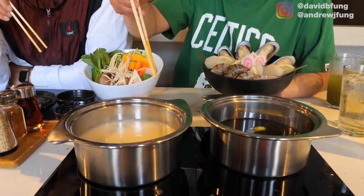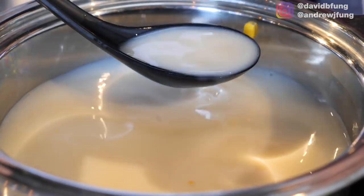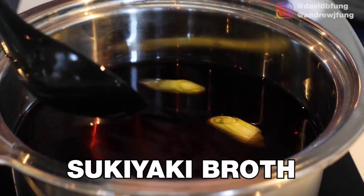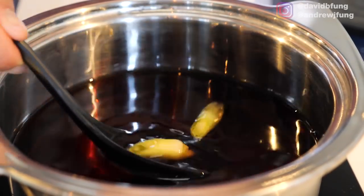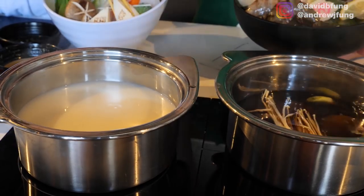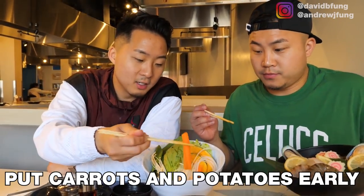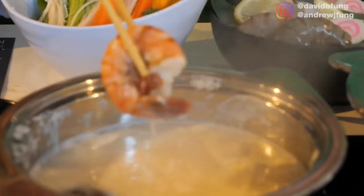These are probably the two most different looking broths — you have the sukiyaki and soy milk. The soy milk broth is something I've never had before; I've never seen this at a shabu shabu spot, but apparently it is fairly traditional. The sukiyaki broth is a sweet soy sauce based broth. Sukiyaki is also kind of a type of nabemono on its own, but here they have the broth version. One tip — and this is true for any type of hot pot — put in your root vegetables early. Things like carrots have to go in first. Your noodles and starches you want to put in later, almost like the fried rice at the end of a banquet. For most things it doesn't matter, except seafood — seafood is really where you get the flavor stuck in the broth. So: seafood later, starches later.